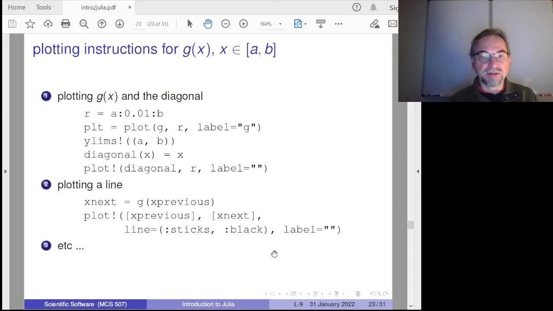So there are specific instructions. Here there is the vertical move. There is the function itself, but then we have the iteration. This is actual Julia code where one computes the next point from the previous point. So the x coordinates, and one adds that vertical line to it.